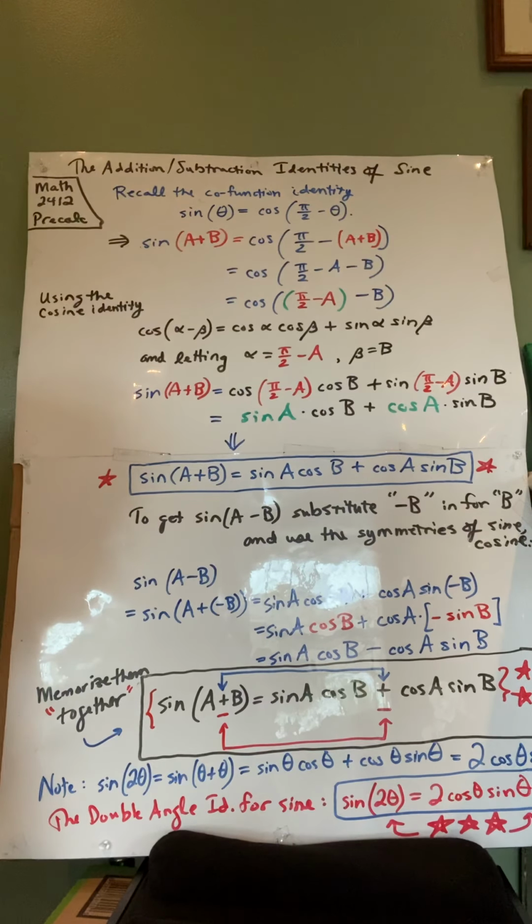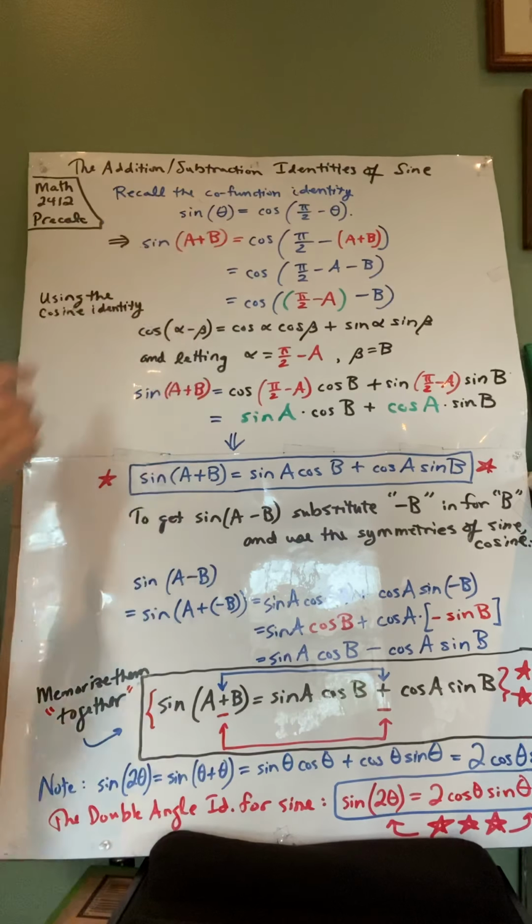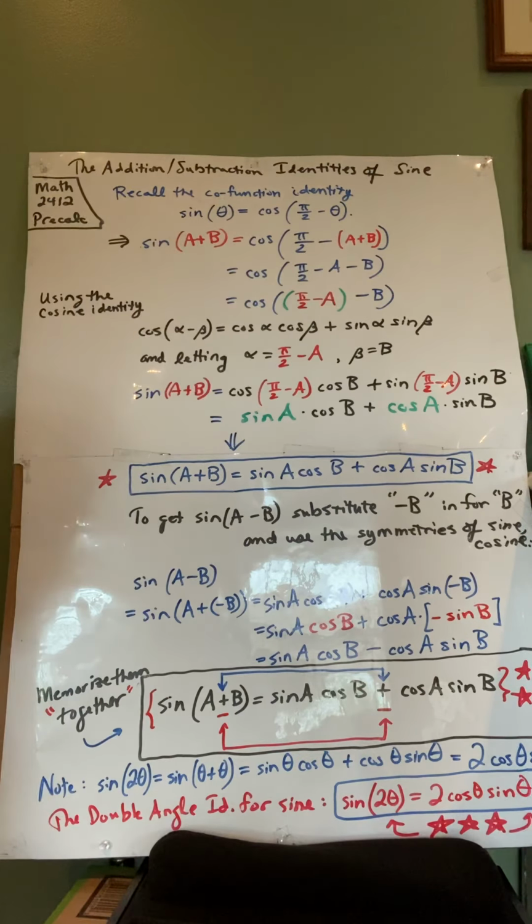Hello, pre-calculus students. I'm working on getting you through all the trig identities of chapter 5, but actually proving them to you and showing you quick ways of rederiving them when you need them in the middle of some calculus exam next year. All right, so we just did the cofunction identity. That was the previous video.